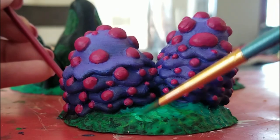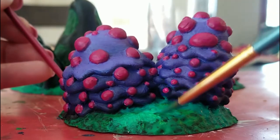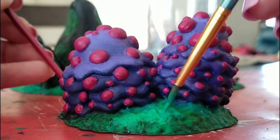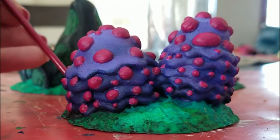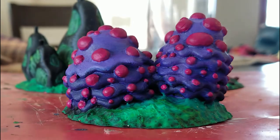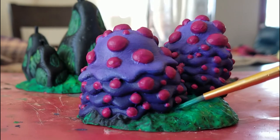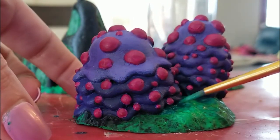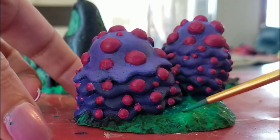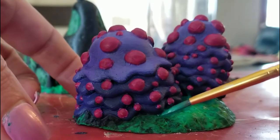So at this stage, I'm adding a slightly lighter shade of green. I will go back and wet blend or mix the two paint colors together right on the piece in just a minute. But first, I'm applying the paint. Again, this has a very textured surface, so you see me kind of using a stabbing motion. That's because it's the only way we're going to get this paint to cover those ridges from the 3D printing process evenly. So here I'm going back and I'm adding in a little bit of that dark green just to some spots that I missed.